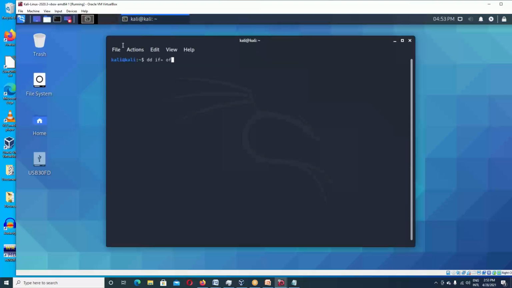Whatever that file happens to be. So it's real simple: dd, if equals the name of the input file, and then of for the output file. Now remember that in Linux, the names of the devices are going to be slightly different than what they are in Windows or in macOS. In our case here, the devices are going to have names that, well, let's take a look at it.